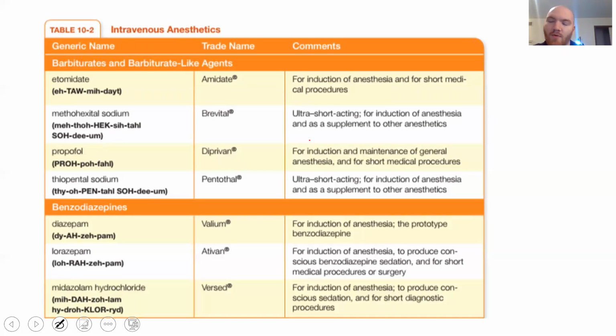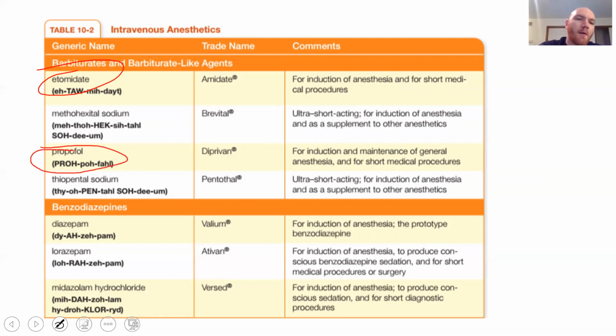So these are some examples. This is what you're going to be dealing with a lot more. In practice, you will very rarely deal with the inhaled medications. Generally, those are handled by the anesthesia department, and you don't really ever see them in the pharmacy. So etomidate is a pretty common one. This is a pretty potent anesthetic, and it'll knock the person out pretty quick. This is used a lot for rapid sequence intubation.